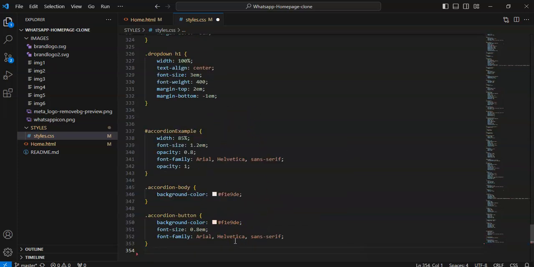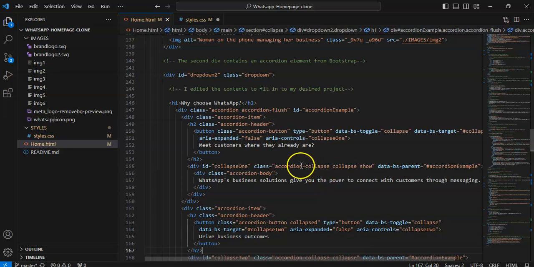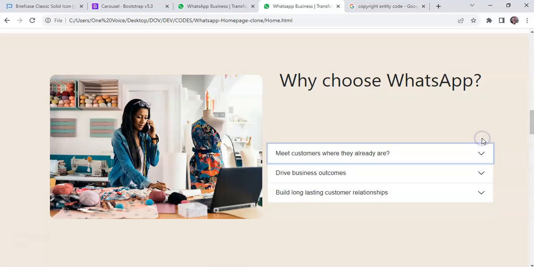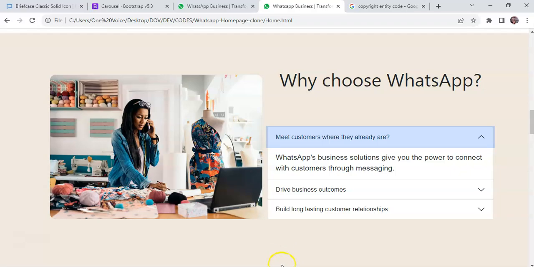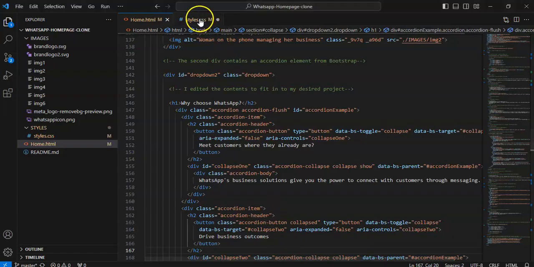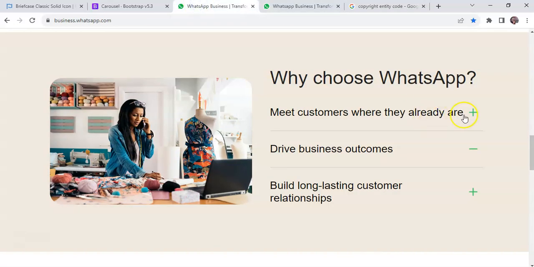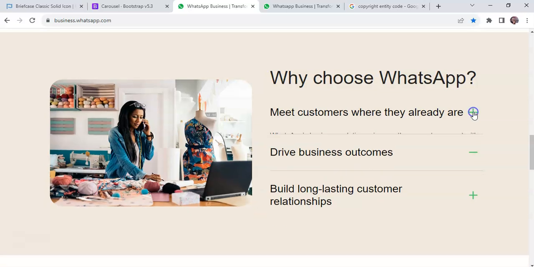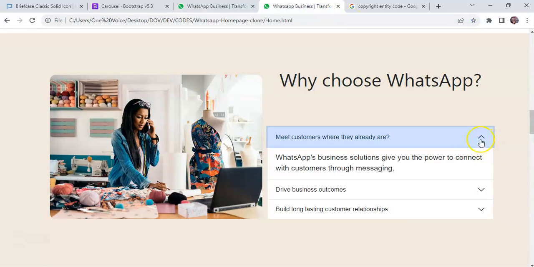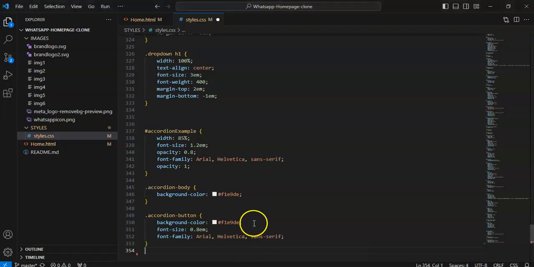Next, the button, background, accordion button. Let us check our HTML. What is accordion button? Okay, accordion button, and that is this guy that helps us to toggle. That's the button. So I guess I tried styling, but I'm not sure if that was successful. I tried styling the buttons, because in the original, the button has a color of green. So I think I tried styling it as well, because I don't like this just black arrow. So I gave it a background color, font size, and font family.